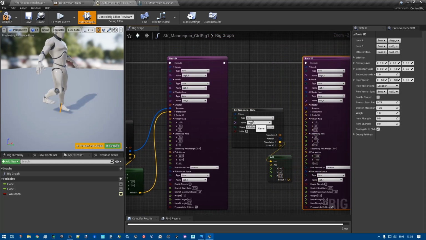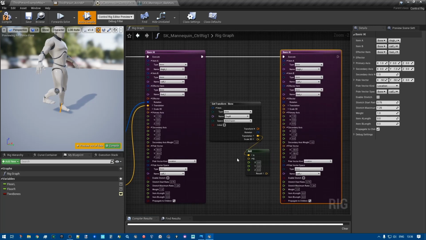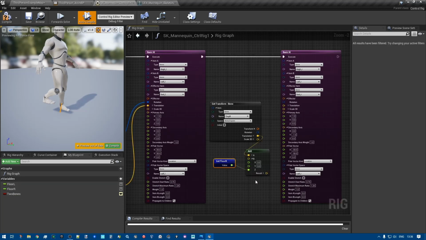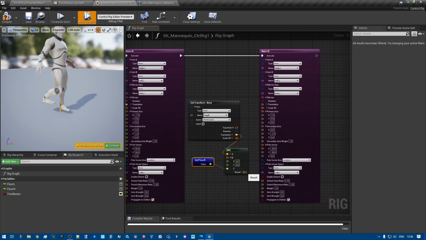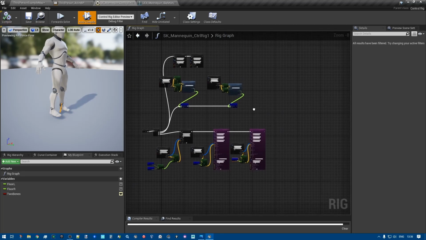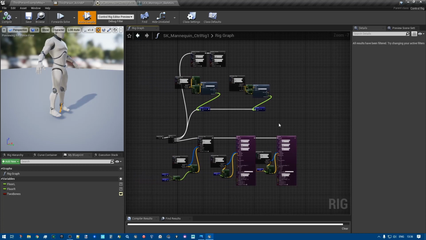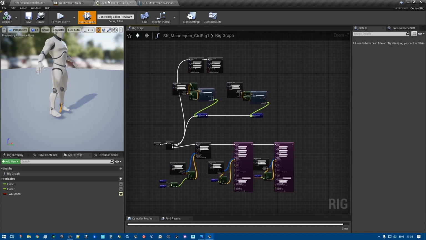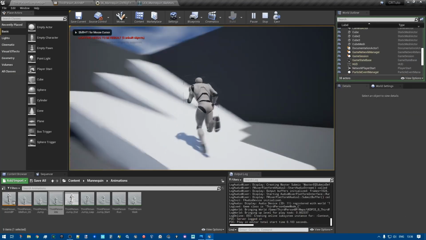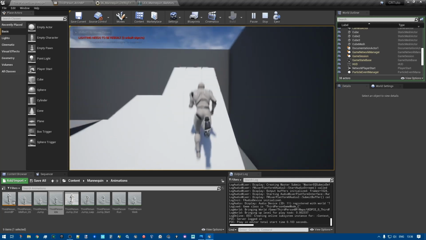We will change this one, take the other offset and put it here, and check. And here you are. You have the working leg IK that you can use, as you see.